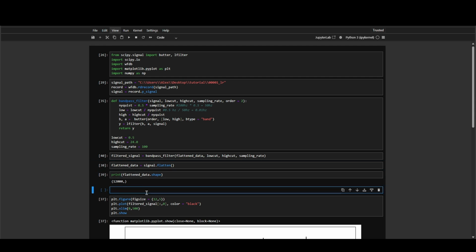And now, after the filter has been applied, we can give it back its original state. So reshape the filtered signal. Reshape. So 1,000 points and 12 leads.